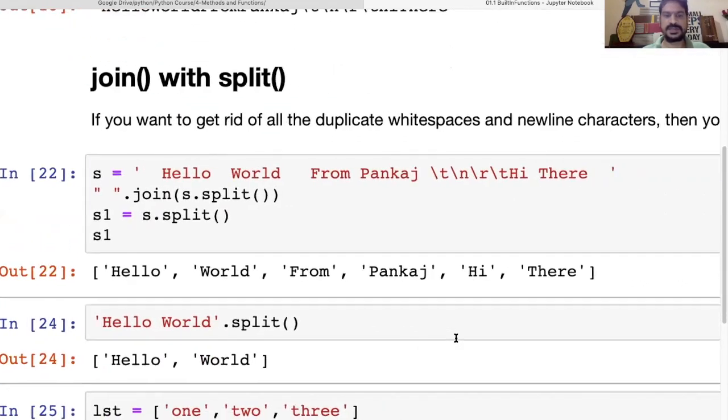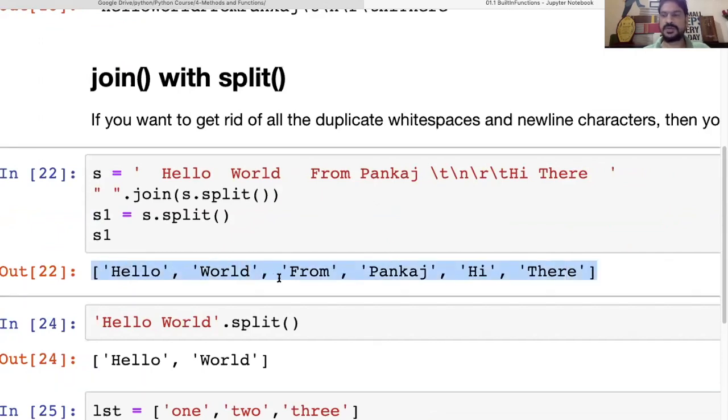This split is splitting word by word and putting them into a list. So this is the output of a split. And what join will do is, join will take one word at a time and it will join with the help of a white space. So I think it is clear to all of you how this split and how this join is going to work.